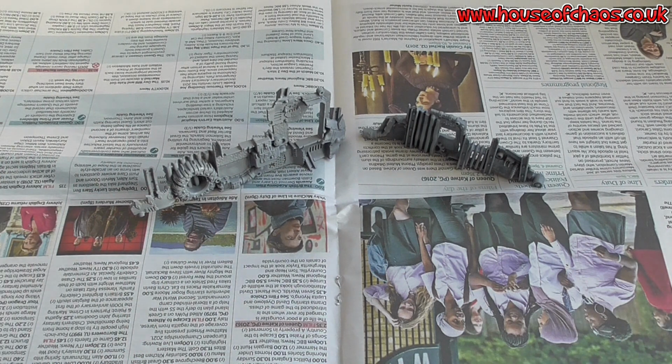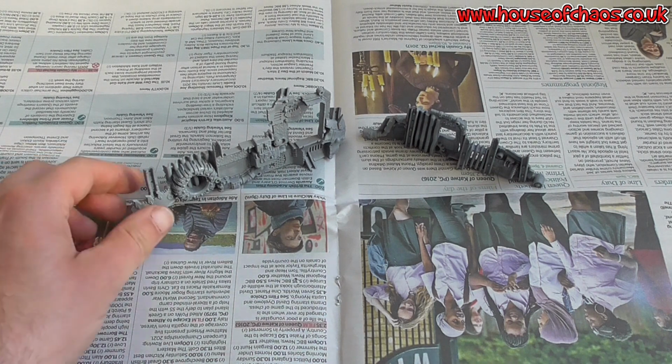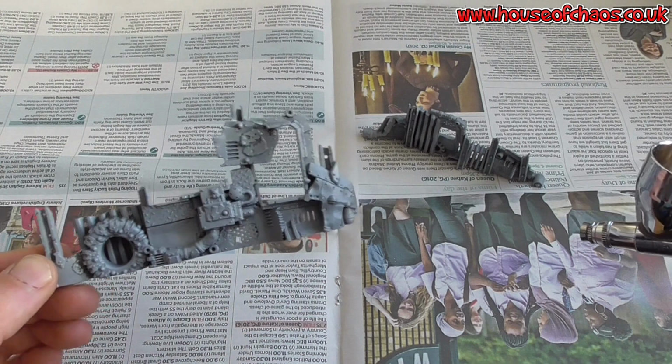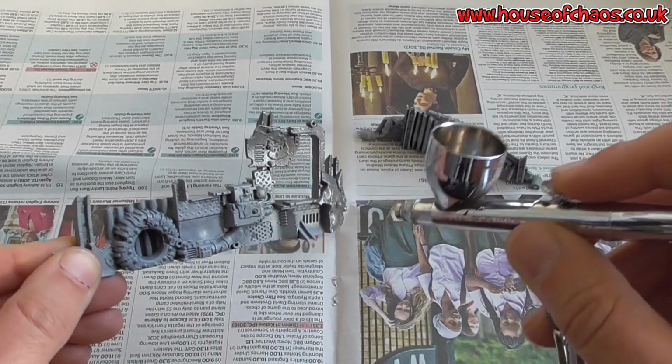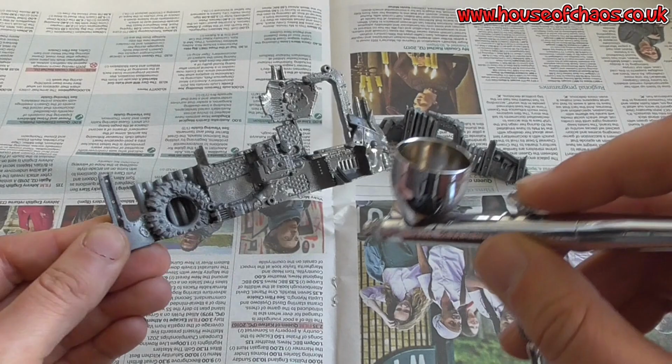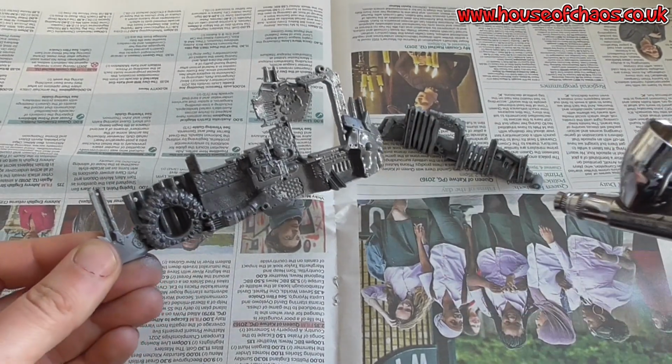I'm using this mainly because of speed. So I'm going to shake it and put a little bit in my airbrush. Adding a little drop of Glow Improver just for fun. Why not, eh? And giving it a bit of a swirl with a brush. So I'm checking it on paper first. Yep, it's looking pretty good. Always check your airbrush before you use it, because if it does spit, on terrain it's not so important, but on a model, if you're doing something quite finicky, that would really mess up your day.